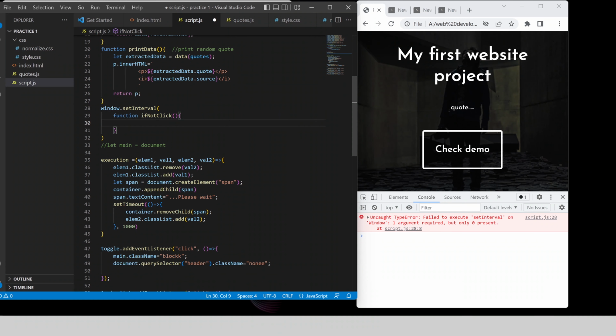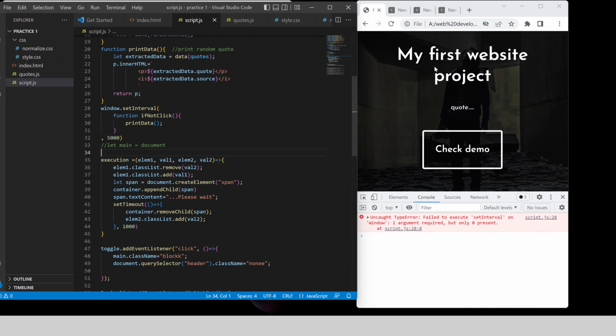Inside this function, you print out your data by calling this function. Then you put in the interval here. Let's give it every 5 seconds, or 500 milliseconds. So that is just it.